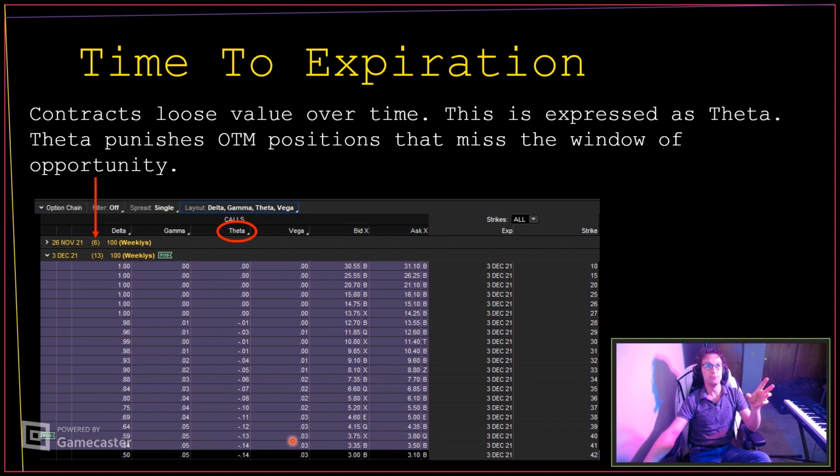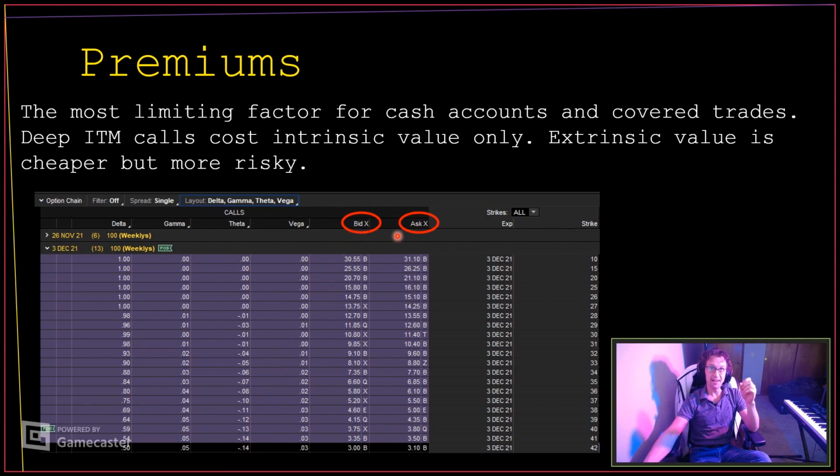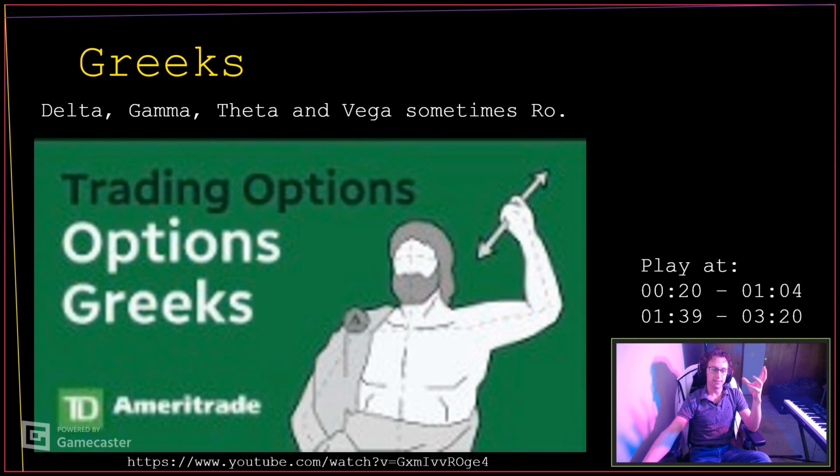Now, when I sell a call, I'm trying to short theta. So I'm going to go into that a little more down the road. Premiums. That's just the bid and the ask. And you can see that the deeper in the money a call is, the more it costs. The further out a contract is to expiry, the more it costs. So if you're going to be shorting theta, basically what you're doing is you're saying, hey, I have 100 shares at $39, and I'm going to sell a contract against them in the future, and I'm going to take the money from the time value of that contract, and I'm going to take it now. Similarly to the way that you can sell a share short and take that gain immediately and then use that money to invest further, it's the same with selling a call. Basically, you're saying, hey, give me the value of that vega, and I'm going to hope that it goes down, right? So that's what I'm saying when I'm talking about shorting vega.